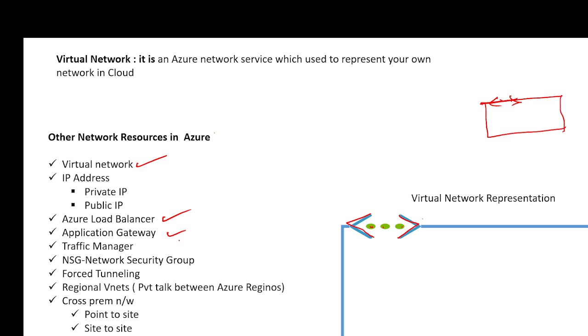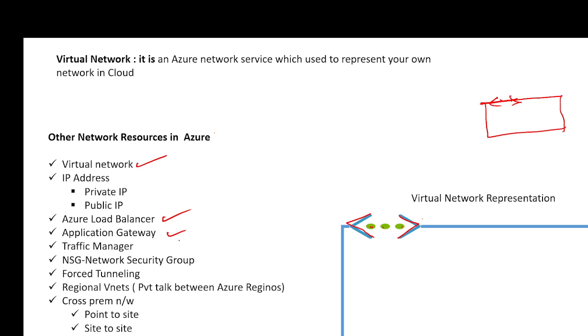You are telling the external world your application server is like 192.168.1.10, but whatever is behind, the actual identity of the application server, will be masked. It will change the actual identity of the application, and it will allow you to access the application. So basically this increases the application security. I'll explain all those things in a future class, but for now let us understand what all these are.